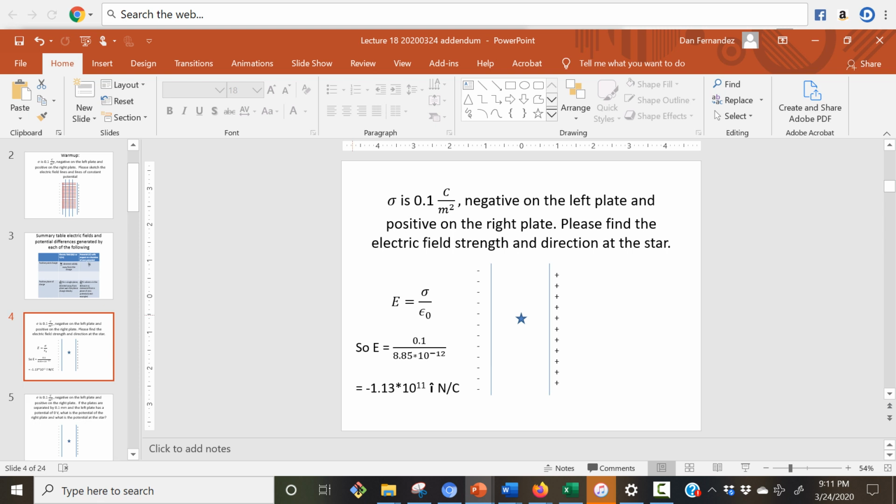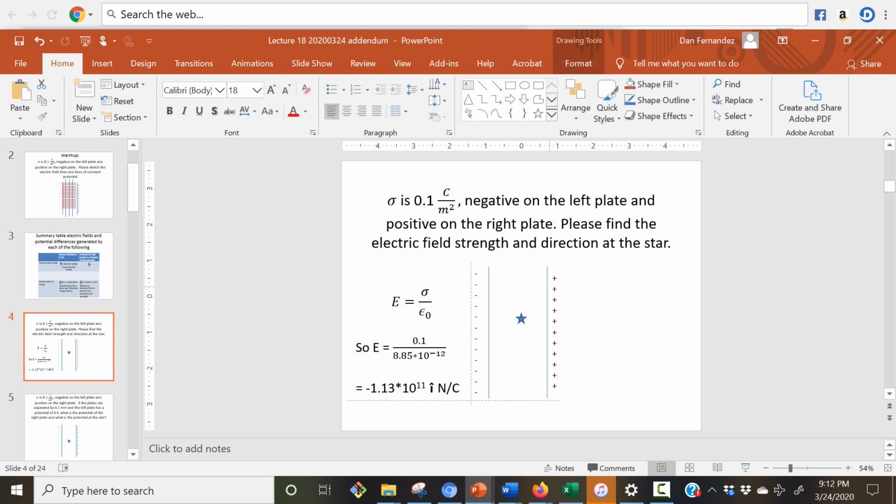Now, when you have two planes of charge, which is what the next slide is going to show, then the electric field from each plane of charge reinforces. So at the point where the star is, or actually at any point in between here, the electric field is going to be equal to sigma over epsilon 0, which I calculated here for you. You can do the calculation on your own. And the reason there's a negative sign there, negative i hat, is because the electric field is pointed to the left. I'm hopeful that when I do that, you know that it's from plus to negative. Sometimes these cameras flip the direction in which I'm pointing. It might look like I'm pointing to the right, but I'm intending to point in the direction from the positive here to the negative on that side. All right.